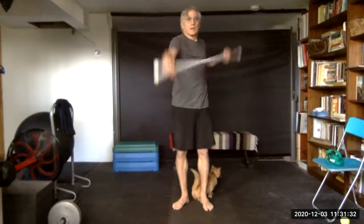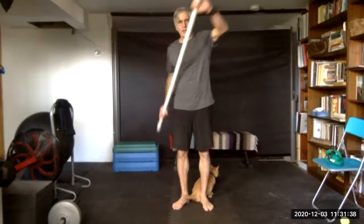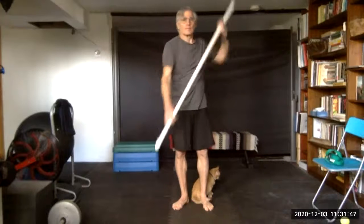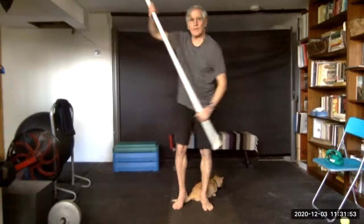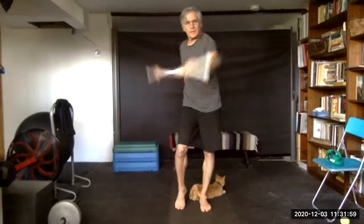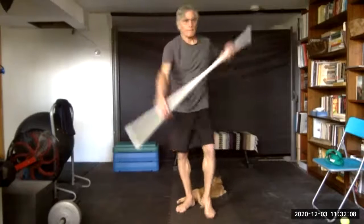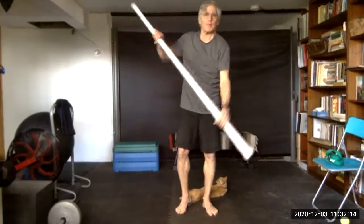And we're going to swim with the stick. Forward stroke. Australian crawl. And you can get your hips and legs involved. Move them a little bit, maybe come up on your toes like I'm doing there. And three, two, one, and then a backstroke.